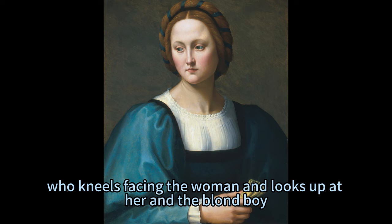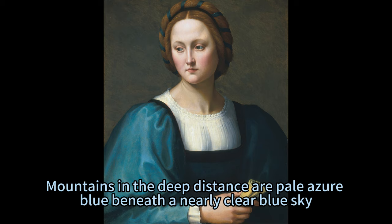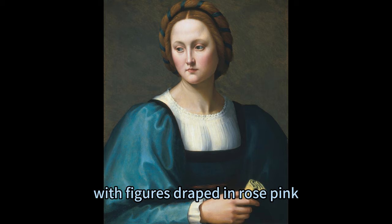Her hair is coiled and wound round with a blue ribbon, which together cross over the top of her head. Her hair and ribbon match the color of her gown, creating a harmonious effect. Her gown has voluminous, puffy sleeves and a low, squared neckline edged with black. The vertically pleated white chemise under her gown covers her chest, and a white cuff peeks out from the sleeve we see.